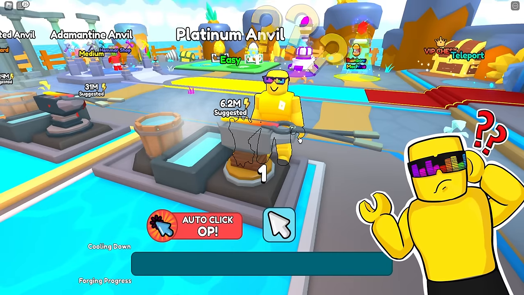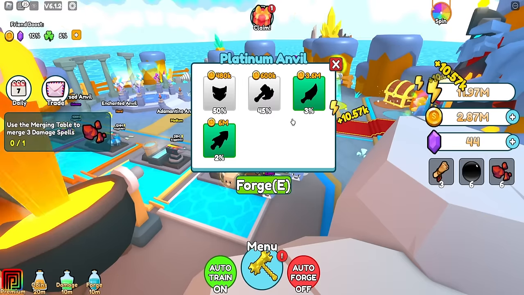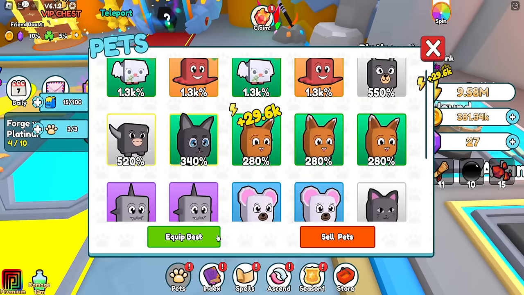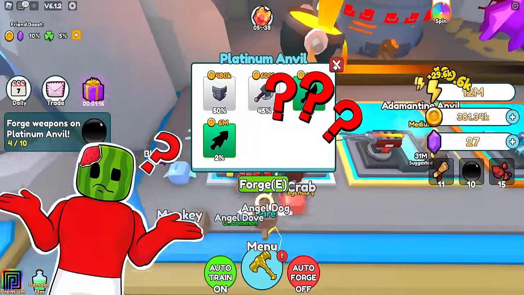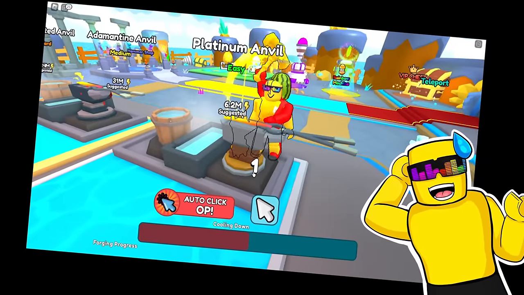Okay, how much does the platinum anvil pay out? Let's see. Whoa, what is that? It paid quite a bit. That was like a million. Yeah, it's pretty OP, isn't it, Sonny? I think I got a double drop. Yes, I'm getting double drops. I'm glitching it. Let's go! How are you glitching it, dude? I'm spamming it and spamming E the whole time. And it's sometimes giving me multiples.